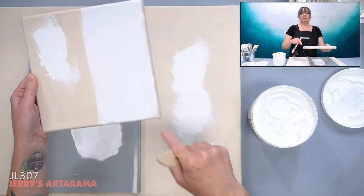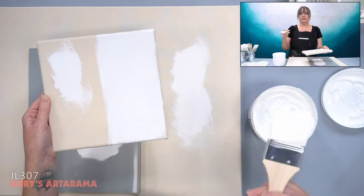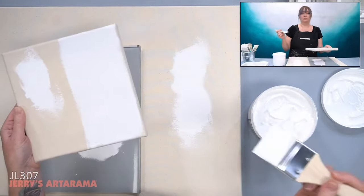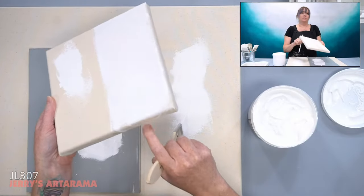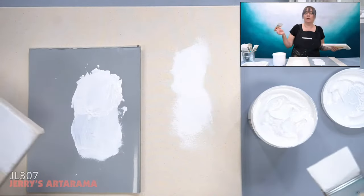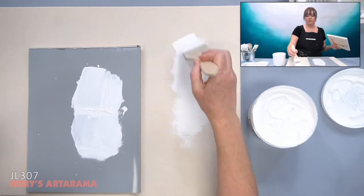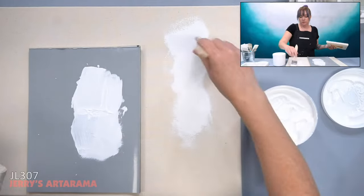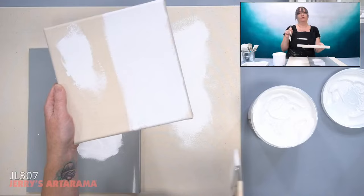So I've already sealed that side of the canvas. It spreads really easily. I don't have to worry too much about brush strokes because it spreads out really nicely, really fast. And on top of that, the PVA and the cost of gesso is pretty comparable, depending on what you're getting. It will alleviate that soaking-it-up problem. But if you don't want to have to buy PVA, that's not actually crazy necessary. It will make a huge difference on the first layer.